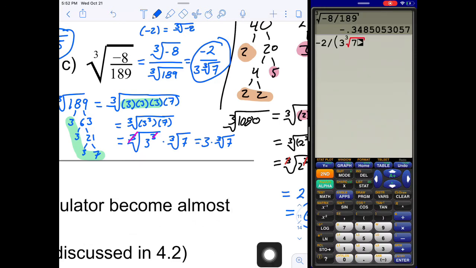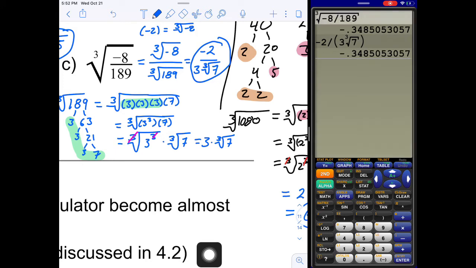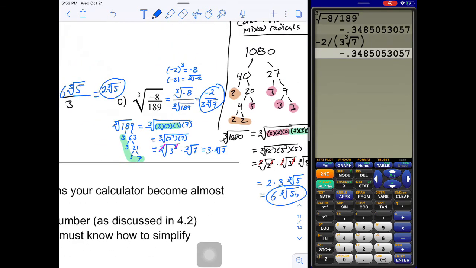And now I'm going to press 7, and I'm going to get out of my square root, and I'm going to bracket that. Okay, so let's see what that becomes. And we can see that these are the same numbers. Okay, so we did it correctly. And we have now given the exact value. Remember, this is a really rounded value. This number is going to go on and on and on forever because it is irrational.